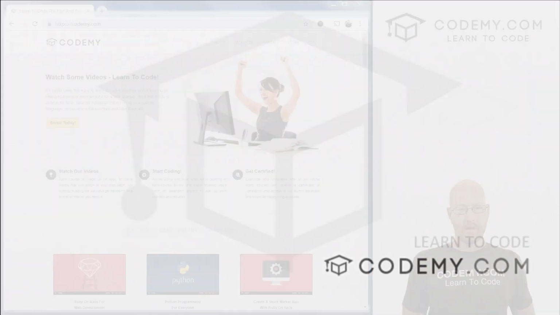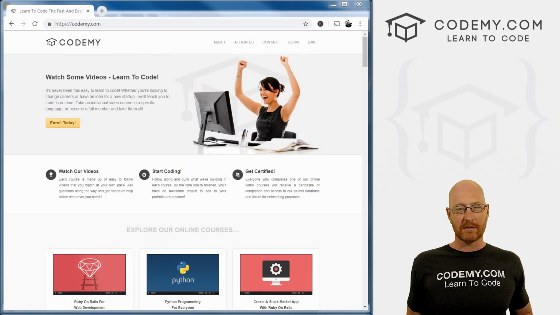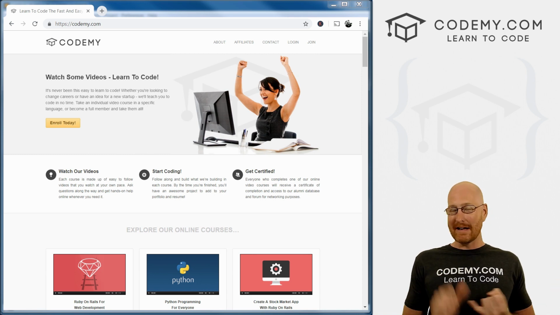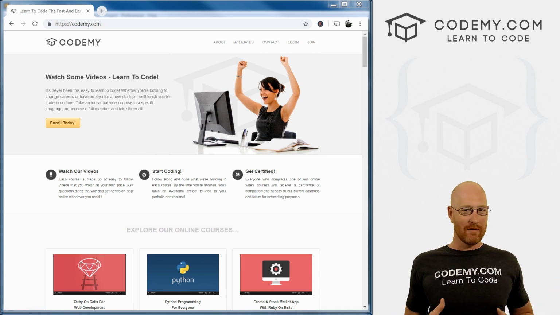Okay, so before we get started, I want to spend just a minute talking about some of the things that we're going to need. In order to install Ruby on Rails on a Windows computer, we have to download all kinds of different things. First off, we have to download Node. Now, Node is the JavaScript web framework, and it's kind of weird that we need that in order to install and run Ruby on Rails, but for some reason we do, so we'll do that in the next video.